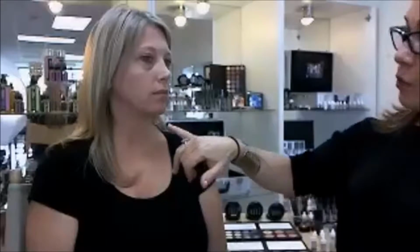The Satin Base also has vitamin B complex in it. This one does have some kaolin to add a little bit more dryness to the skin, but the pigment in it itself is just so you can get that higher coverage. So it's fantastic for people that have any kind of hyperpigmentation, or some girls don't like to show their freckles, so they want a little bit more fuller coverage.